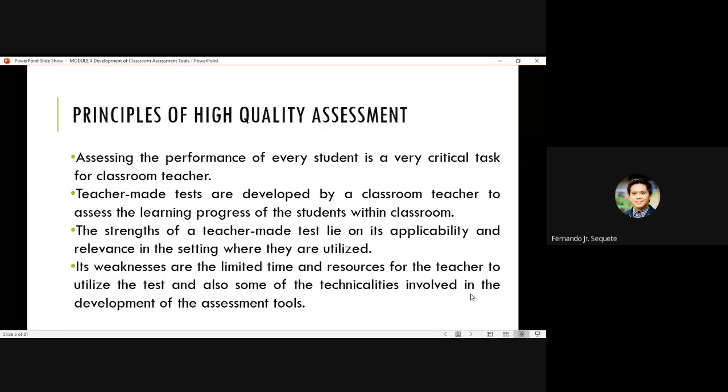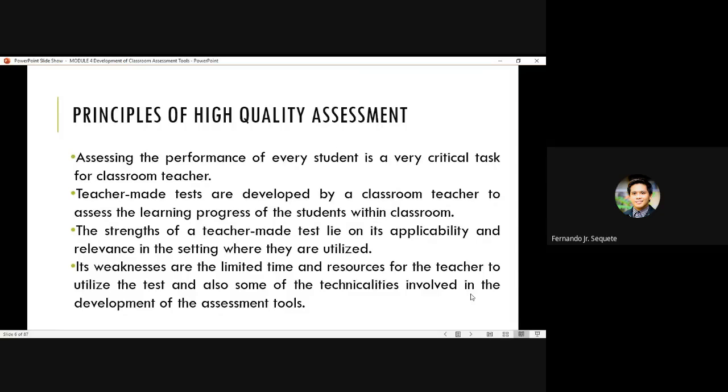Kasi yung relevance at saka applicability ng teacher-made test ay magagamit kung saan lang yung dapat niyang gamitin. Like for example, since the discussion is all about multiplication, therefore the test is appropriate for the discussion of multiplication. Multiplication yung topic, baka iba naman.